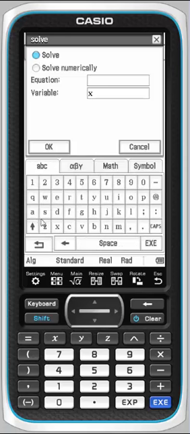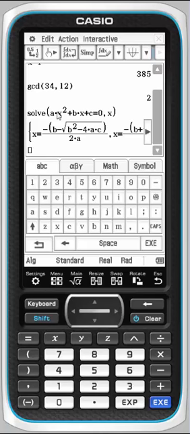Let's say we have ax squared plus bx plus c, and let's say that's equal to 0. Depending on what level of math you're familiar with, you'll potentially recognize this. This is a common thing that we would try to solve for, and I'd like to solve for x. And what it will do is actually try to get x by itself. It will try to get this to read x equals everything else on the right hand side of that equation. So if I press OK, you'll see the format here.